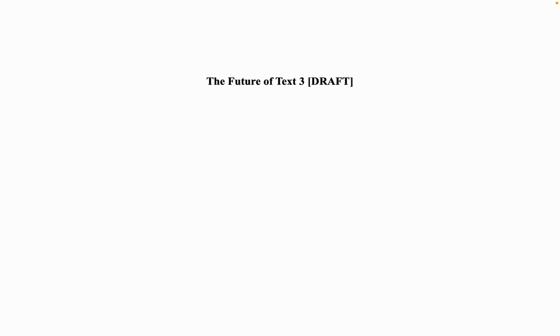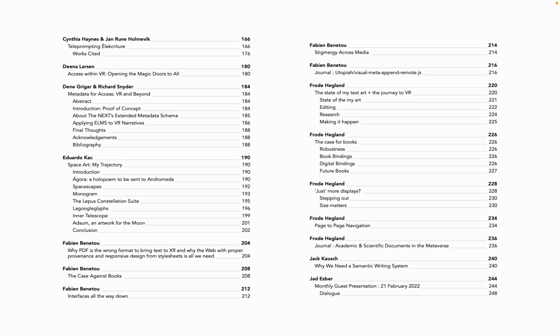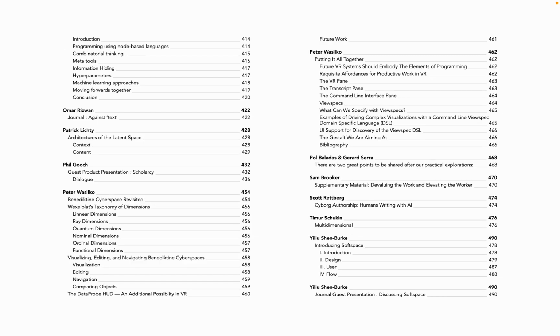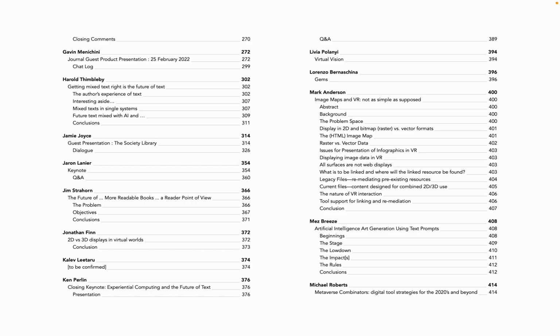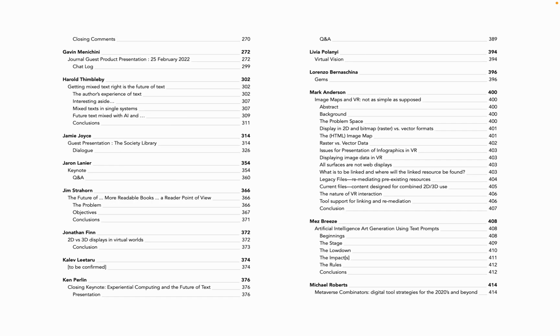This is the Future of Text draft as of the 5th of November, which is fireworks night in the United Kingdom. And this is what it looks like. We have our table of contents, which is, as we've discussed a few times, not very useful. Some of them have a lot of subsections, some have few. And I've decided to organize by name, which is not always a good idea. Just look here, for instance, if we go back to Fabian and me, we have plenty of things in there. Is that useful? I don't know.